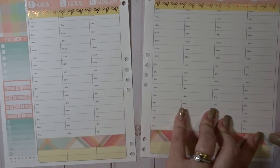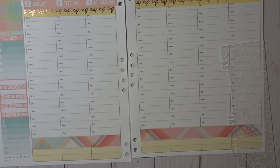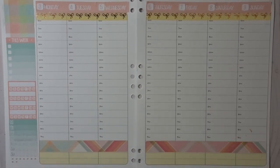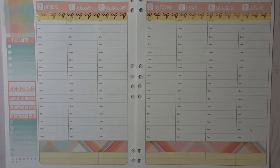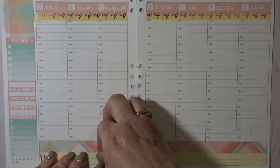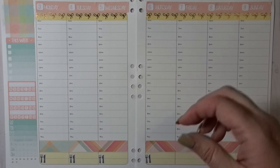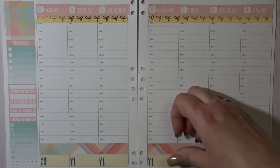Did you guys see in my Insta stories that my magic bands got here today? I'm so excited about that. I tried to get my fast passes online but it keeps giving me an error — it will let me pick a fast pass for myself but not for any other members of my party. I need to call Disney about that, maybe tomorrow. There are a few rides we definitely want fast passes for — Avatar: Flight of Passage will more than likely sell out of fast passes if I don't get on that.